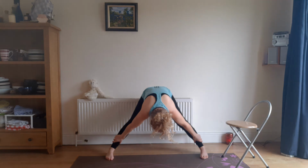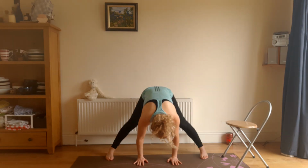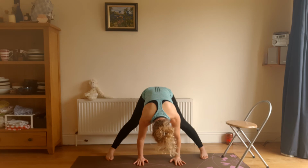Okay? And in this position, roll your weight, thinking of your feet, rolling the weight onto the inside of the feet, the big toe side of the feet. And you might find that actually you can feel a little bit more length coming in your upper hamstrings, kind of nearly up near your sit bones. So try and actually get your bum high up towards the sky. So in other words, your sit bones, you're trying to put those facing up as high as they'll go. Right?